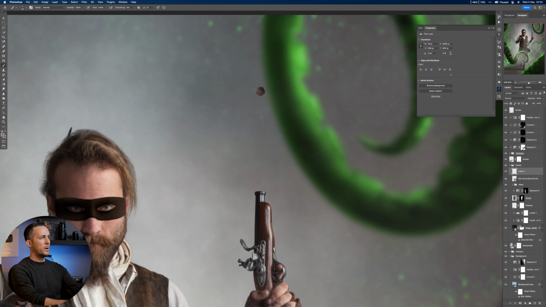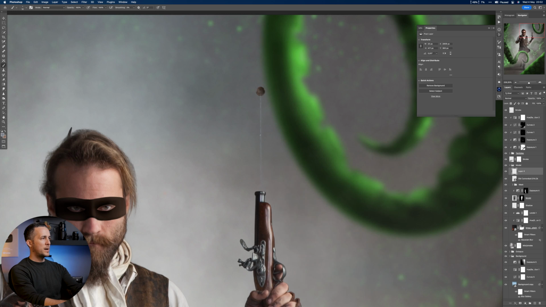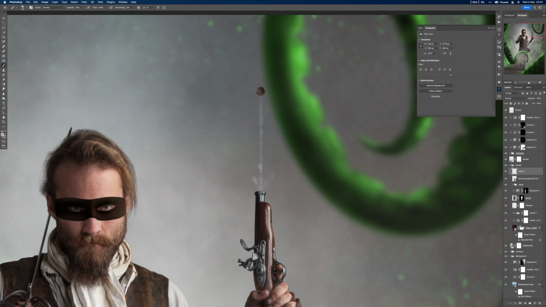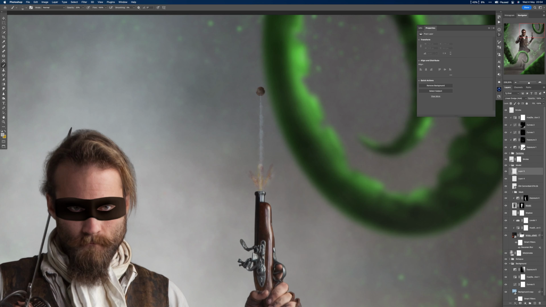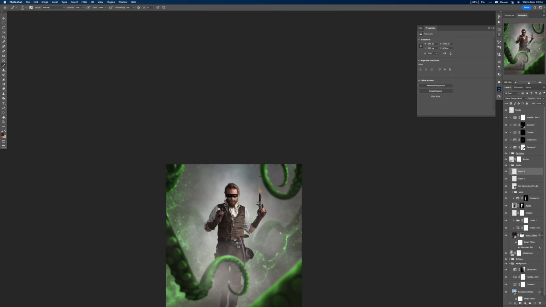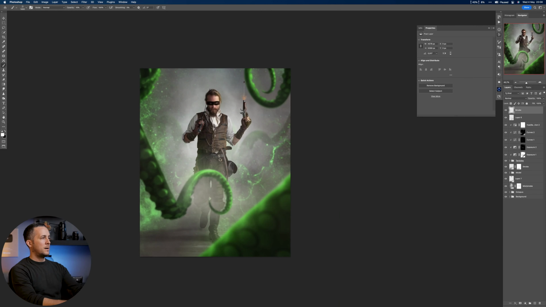That's pretty cool. And now what I want to do is to use my custom made cloud dust smoke brushes and one of them, and just create a trail from the smoke, just some cool effect here. Basically I'm fast forwarding this, and I will just add several colors, green, actually orange, red, and yellow and white. Okay, this is pretty cool.